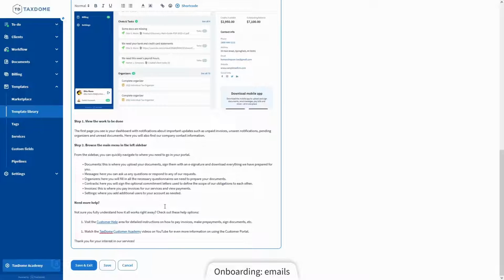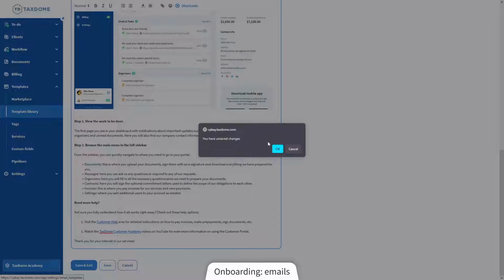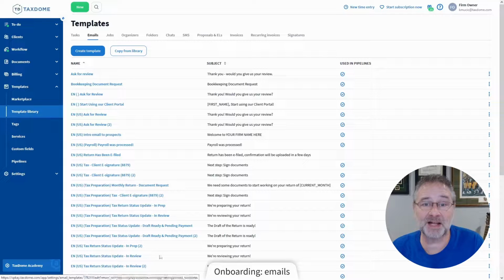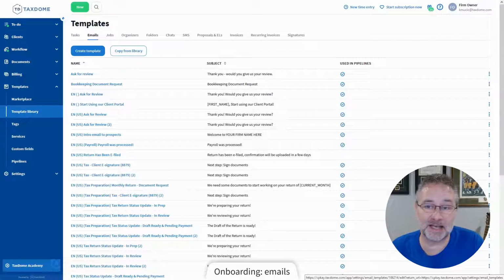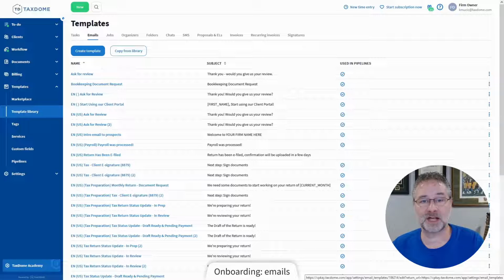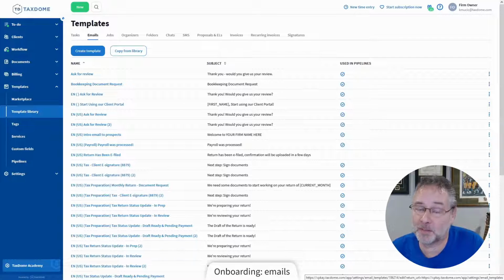The important thing is that you prepare something like this before you actually invite your clients. Otherwise, your clients might be a bit confused if they suddenly get an invitation to a new portal totally out of the blue and they have no idea what it's all about. Okay, for the time being, let's move on. It would be great if you managed to follow along so far and copied this template, but if not, don't worry about it. It's not a big deal since we're just going to show you how to send the email out, but you don't have to do that right now.